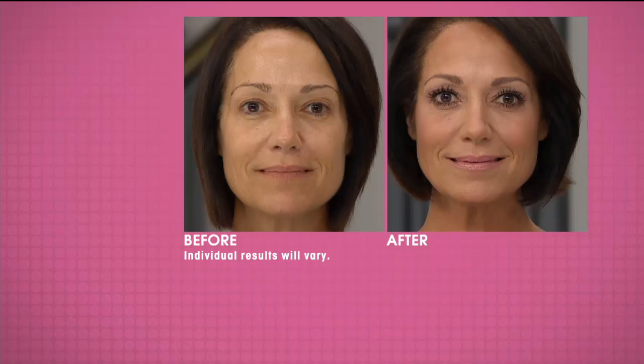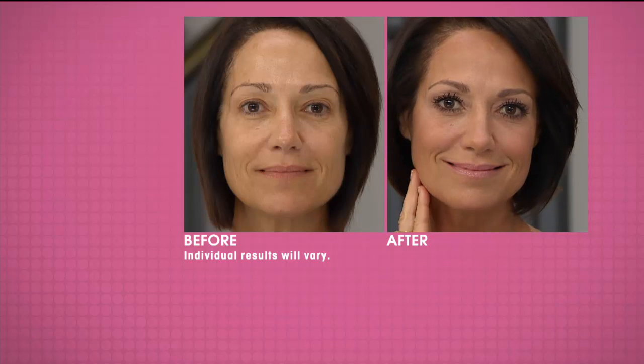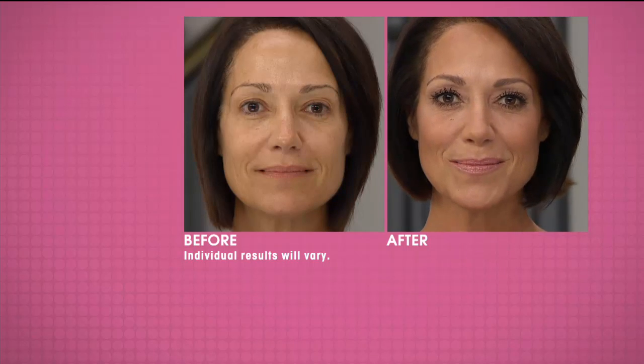But anyway, here's the deal. You don't want to wear it when it gets to the hot summer months. Who wants to be wearing cakey powders? This is just a lightweight, beautiful, translucent powder that's going to brighten your skin, give you that flawless look. Look at Donna, looks amazing.